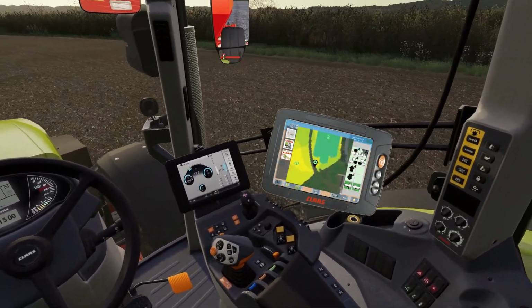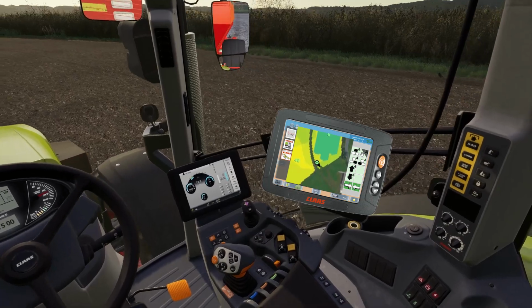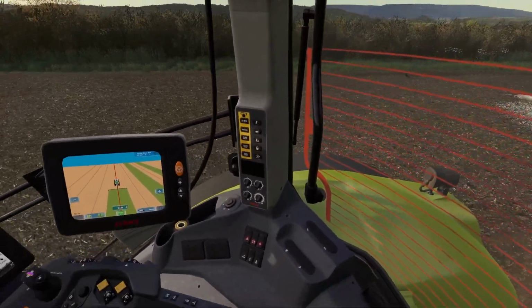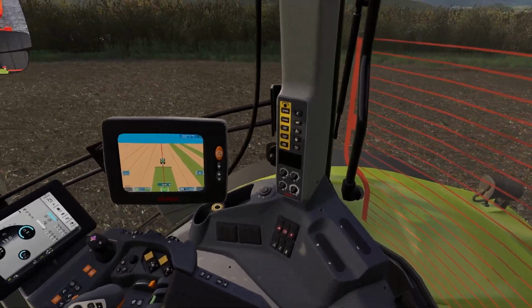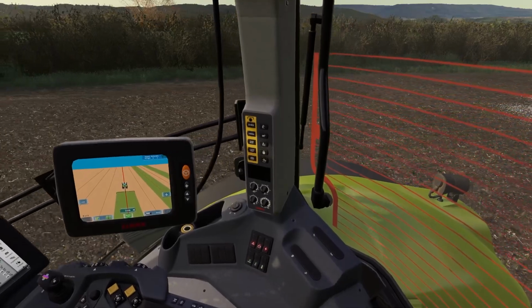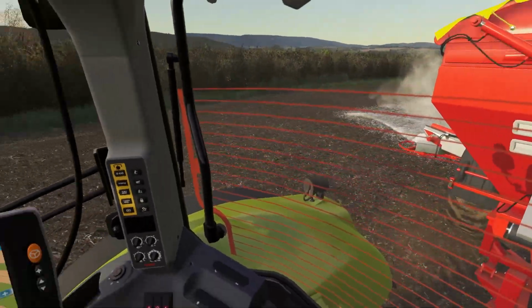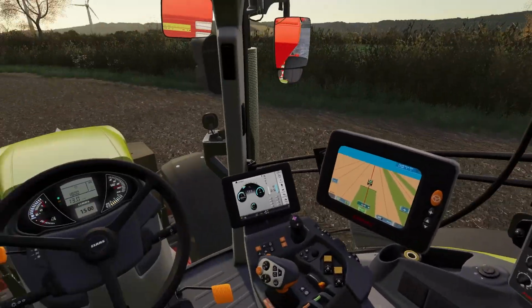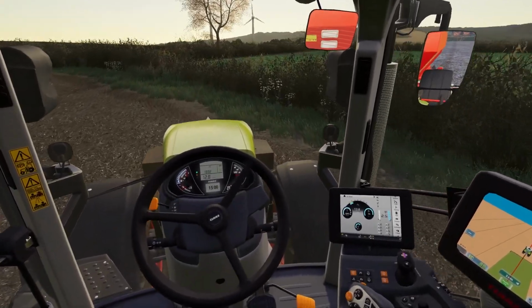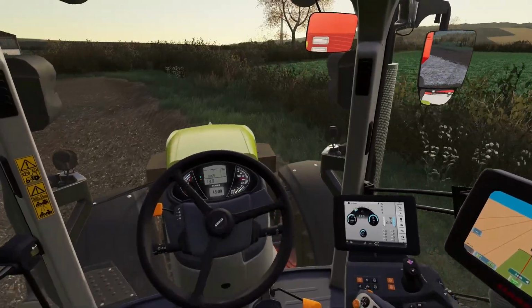I always like to keep an eye on this. It's brilliant to watch it just kind of tick along there. I think it's going really, really well. So that seems to be working very nicely. And we'll see how it continues. GPS means that we keep nice and straight. No problems at all there. So yeah, very, very happy with how this is coming along. We're going to continue though. And you just need to knock this off about there, so we can turn ourselves around.